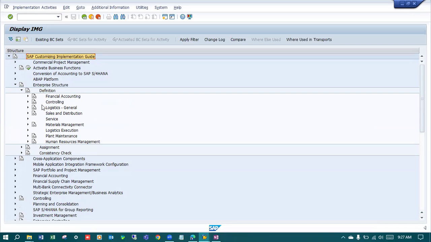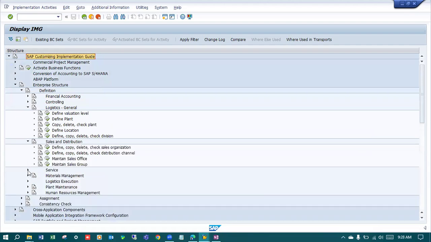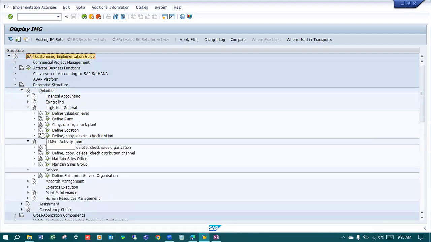Now, all these organization units, with whom are they controlled, any idea? There has to be one single node to control all these operations: logistics operation, sales operation, service operation. Who will be handling all these operations at a single node?